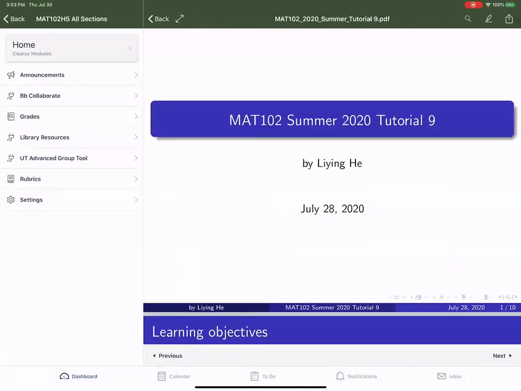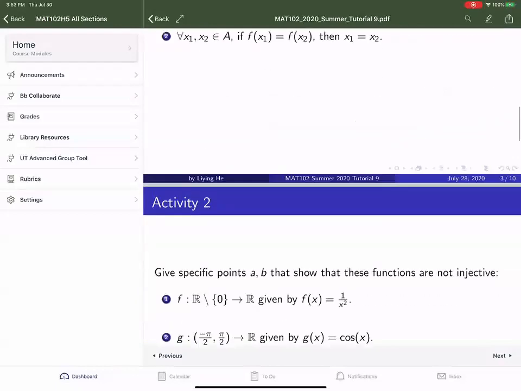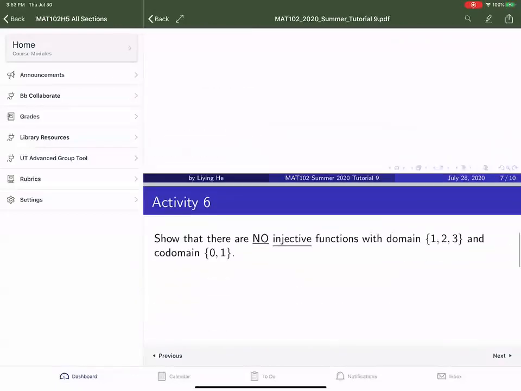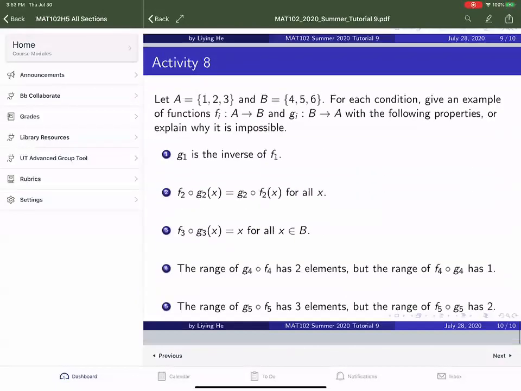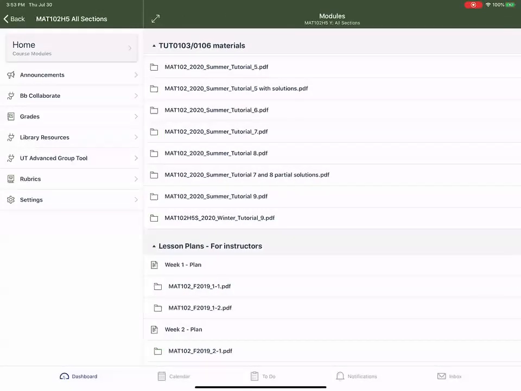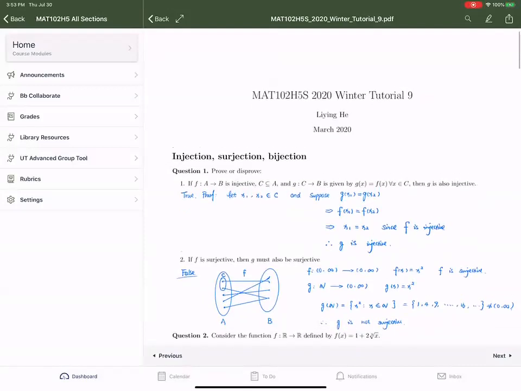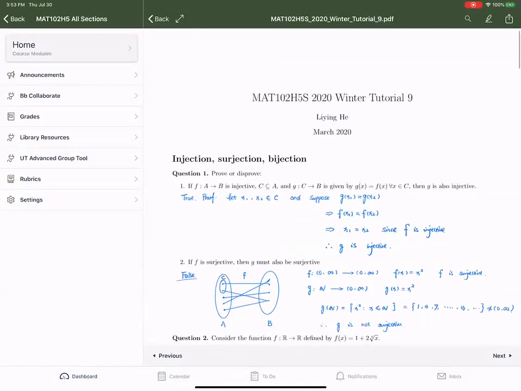This one is the PowerPoint we use today. Those are the activities we did today with no solution, because I covered every single question in tutorial already. The last one is the file I used last semester. I created this worksheet myself because Marina was a coordinator and she doesn't care what we do in tutorial, so I make my own tutorial worksheet.